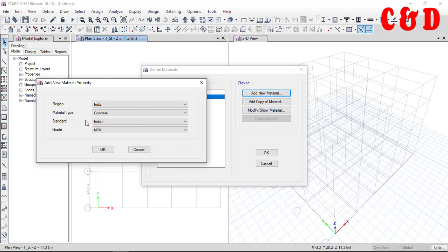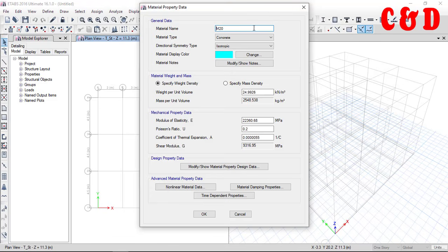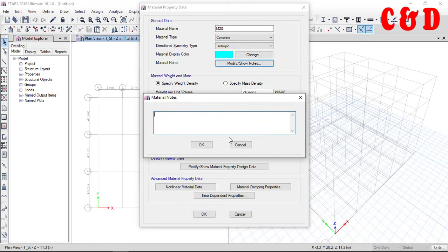However, you can choose separate grade of concrete for column and beam slab, which is good if you have good quality control on the site. For simplicity, we will use M20 only here. Now click OK. The familiar window will pop up. Here I will leave everything as it is because this is exactly what I want.